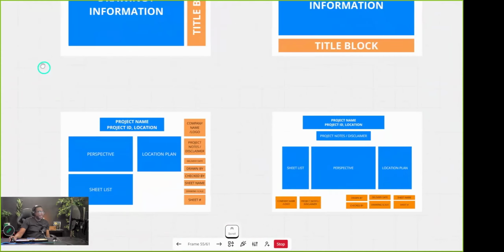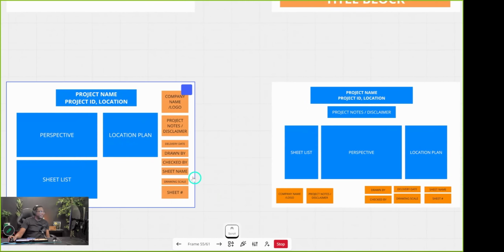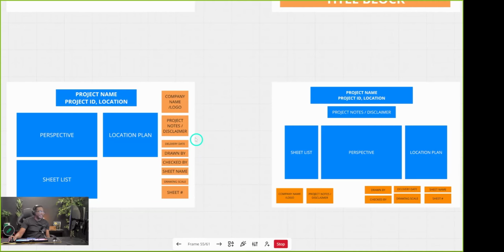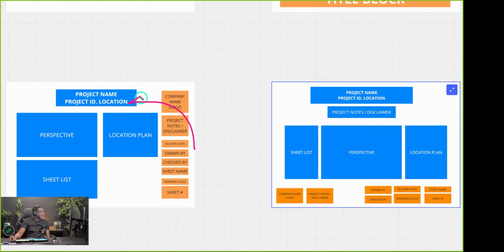So this is why you typically have the sheet number on this side and all the information on this side, because as you turn the page and lift up the sheet, the first thing you see is the title block. So you can quickly skip to the exact sheet that you need to get to.